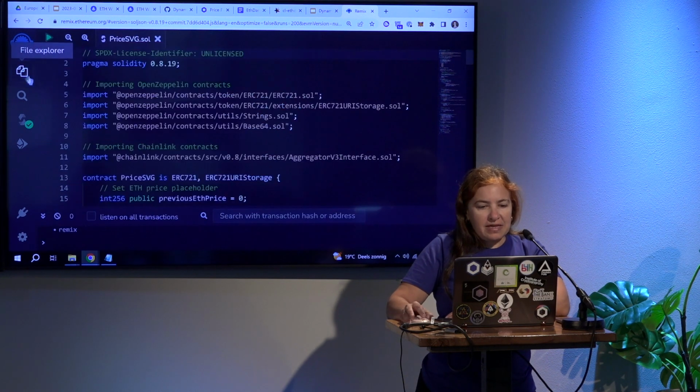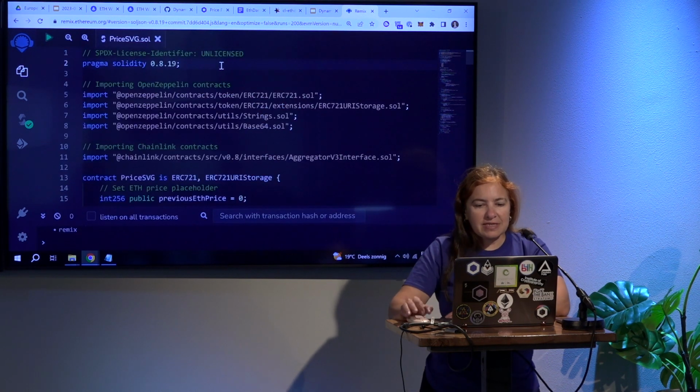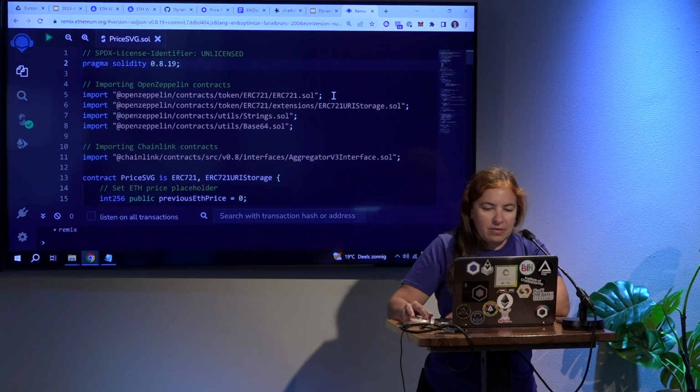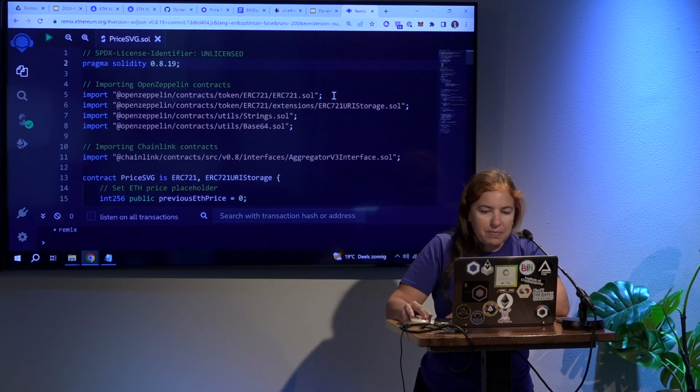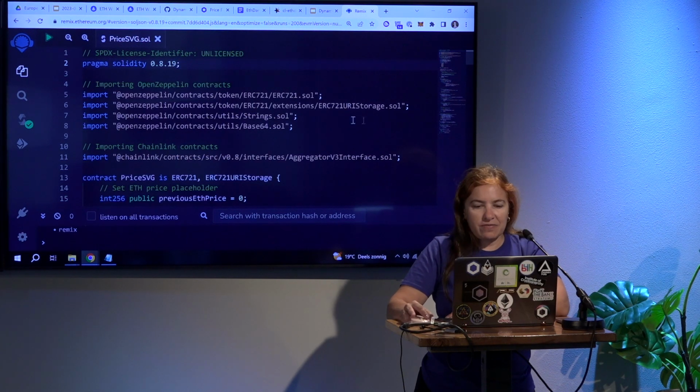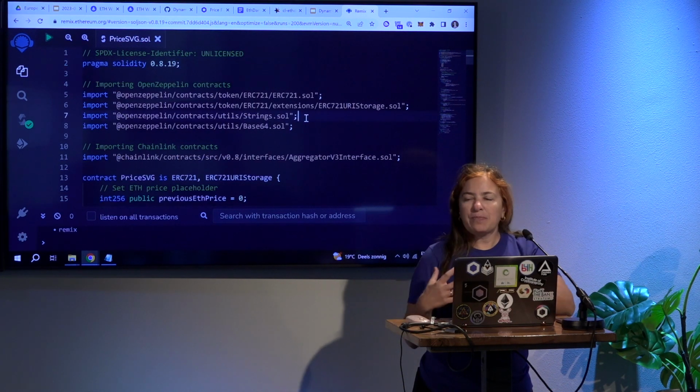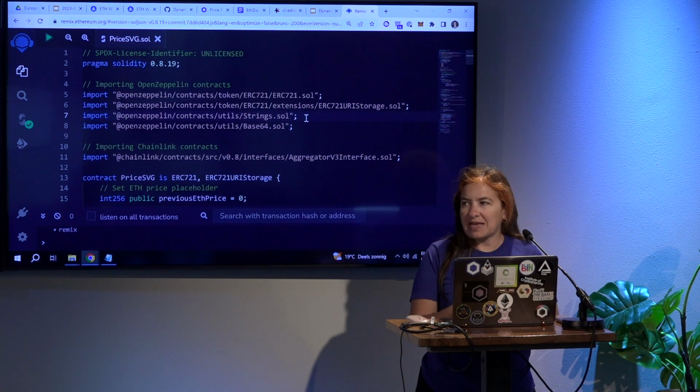So this is my NFT. To understand what I have here, I'm using the basic OpenZeppelin library to create an NFT. And I will manipulate this using strings because I will generate the metadata for my NFT inside the smart contract.